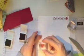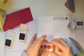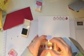Don't want to go too far in because you want the punch to reach. Let's do that one more time. It's better. The other one wasn't quite right, was it? And I want 3 of them. And when it comes to doing your top, go so it looks like it's overlapping, and that way you won't get a gap between your strawberry and your strawberry top.